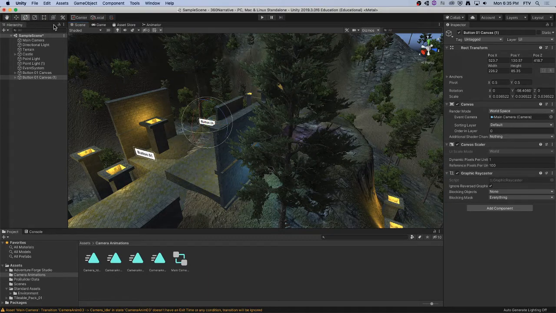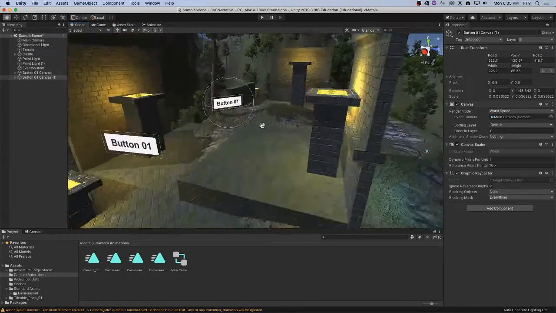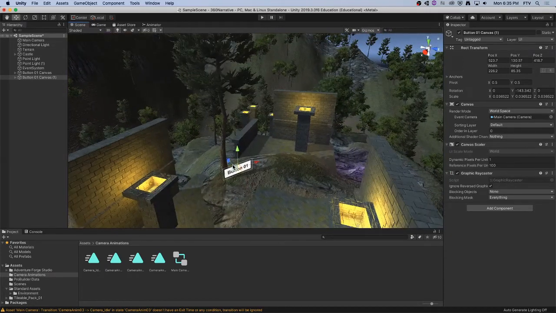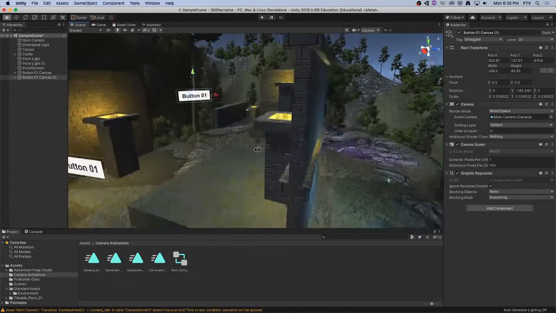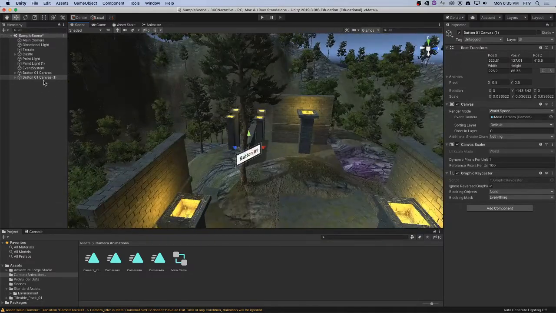Okay, so in here I'm going to put button 02 probably over here. Maybe I'll raise it up a little bit. I'll put it right on that tree, and then I'm going to name that button 02.